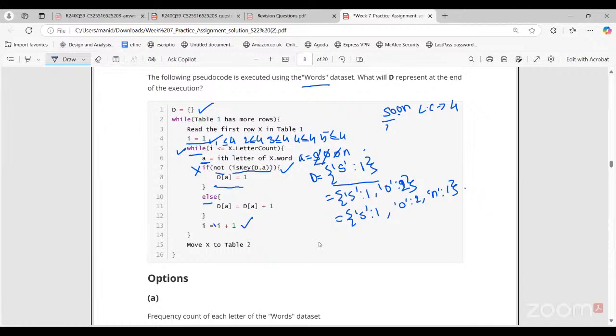S is now a key of D. This is how you create keys. You write the key in square brackets, and outside you write the dictionary name, and then you can assign it whatever value you want.